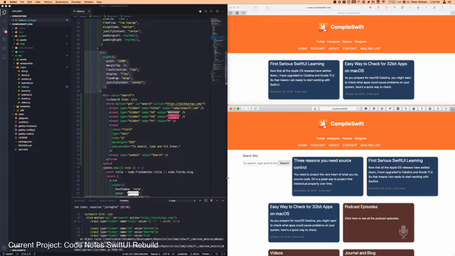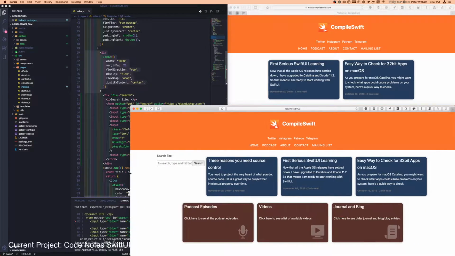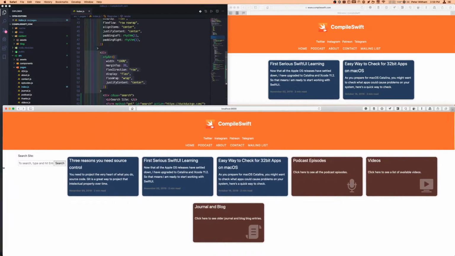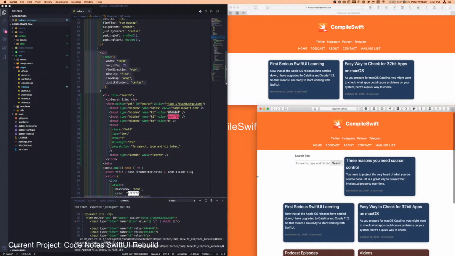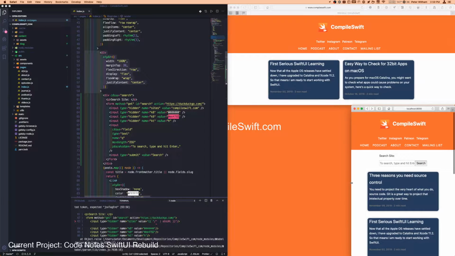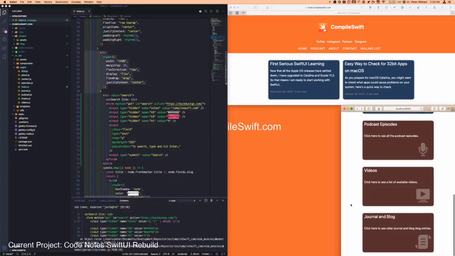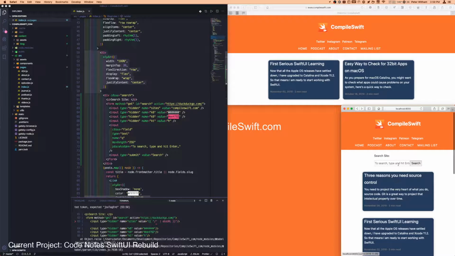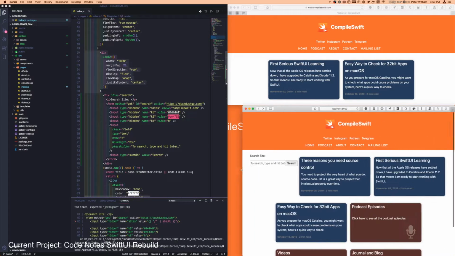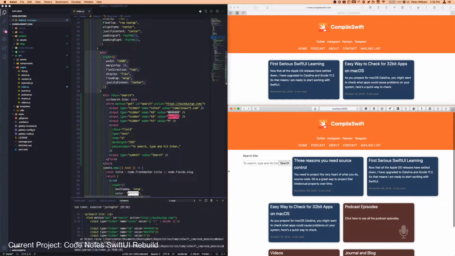And just so you know what a flex layout is, in case you don't, notice how it reformats all these blocks based on the width of the browser, right? So when we've got basically one column, it looks fantastic because everything's in one column and it wraps around correctly, and we've got our search box here. But if we're using more than one column, obviously things are looking a little peculiar, right? So we've got to fix this up.